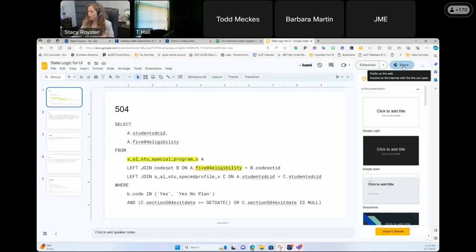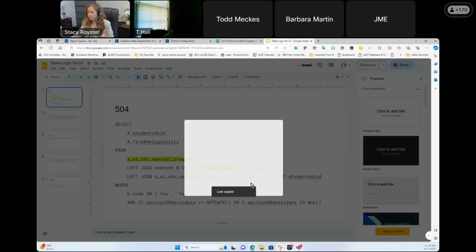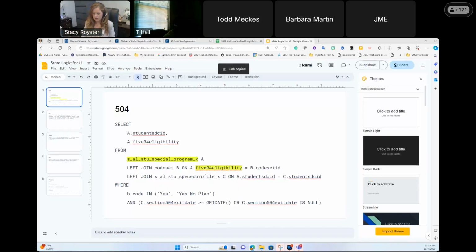So I want to share this slideshow right here because this is the actual query that PowerSchool is using, that we gave them, of how to identify these students. What constitutes a student as receiving a flag of 504, a flag for EL? Because when you go to the student profile, you have all those flags up there in the demographics. I'll get some screenshots for us later, but this is what gives them. So let's go through these slowly.